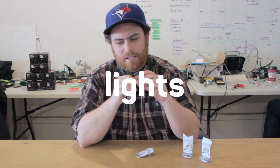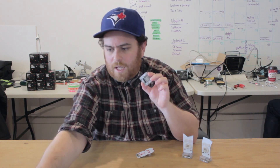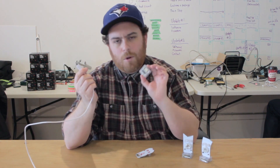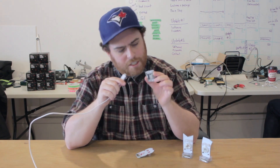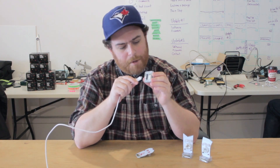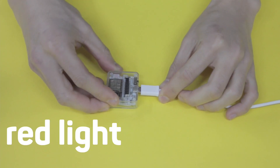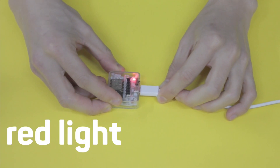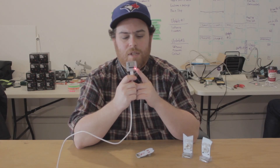Now let's check out the lights of the robot. I'm going to turn it over and charge it because my robot just came out of the box — it might not have enough power. So I'm going to take my USB cable from the box and plug it in. You'll see a red light goes on. Now the red light means that your robot is charging, and when your robot is done charging the red light will turn off.